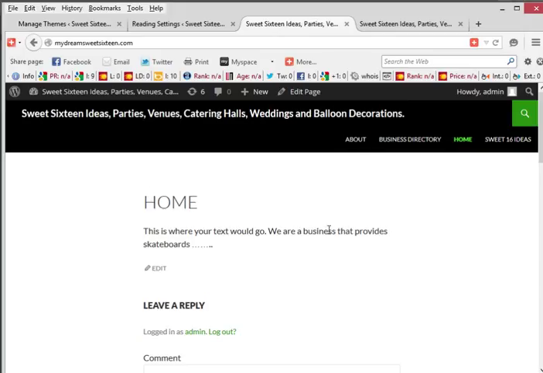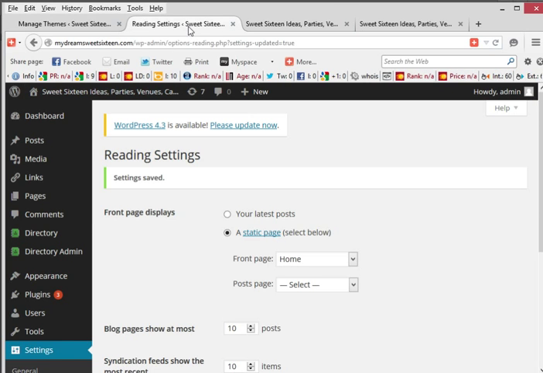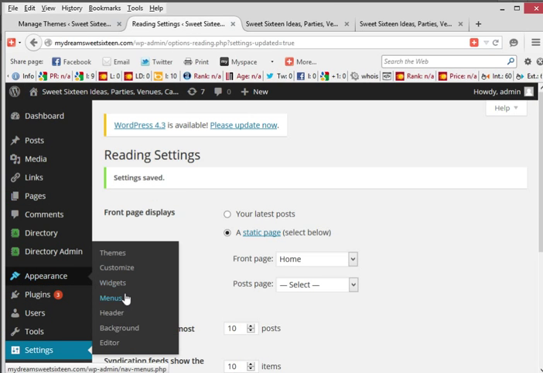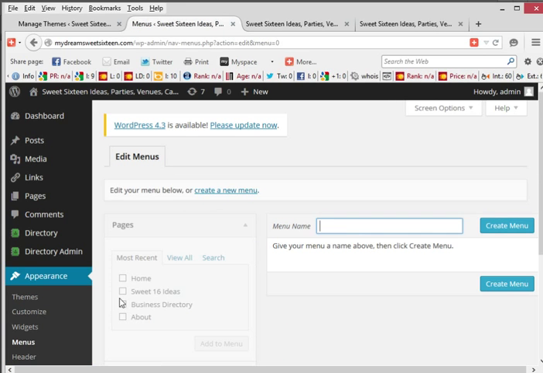Also, if you notice that our menu, the home came up here in our menu. Okay, so if you want your home page to be over where the about is, there's a way to change that too. So let's go ahead and see how we could do that. Let's go to under appearance, go into menus, let's double click that. And we're going to create a menu. So top menu. All right.